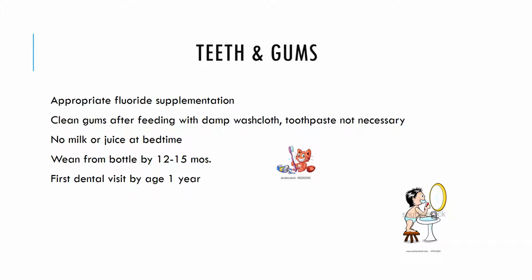First dental visit should be by age one year. It's very important. You can read about colic and the causes of it on page 915. Those of you who have had colicky babies know what happens. They are just inconsolable. Sometimes they'll cry for as long as 3 hours. It makes you crazy. Usually when they're about 3 months old.